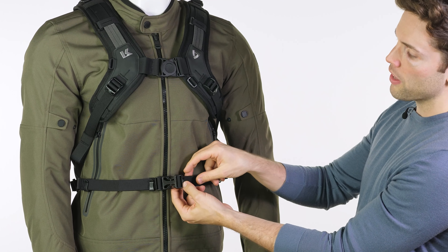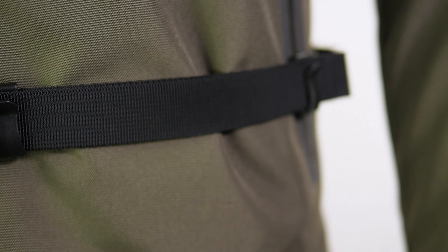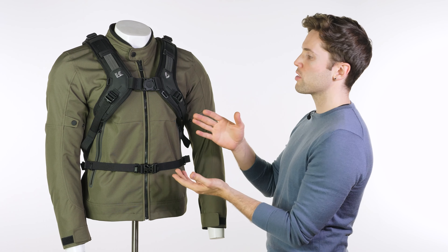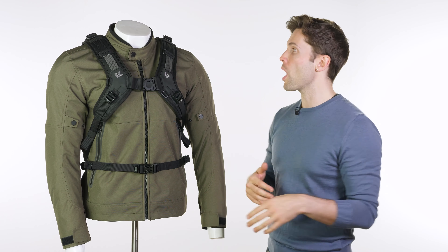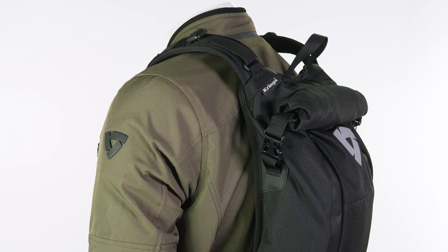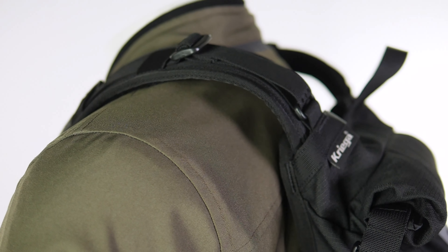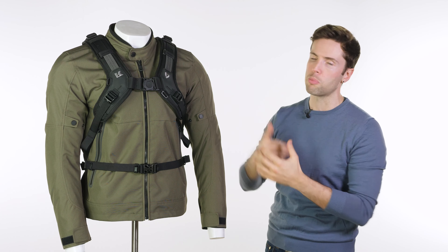These straps are adjustable, and there are little clips to hold them so they're not just flapping around in the wind irritating you or hitting against things. One thing I didn't realise until a colleague pointed it out — you can actually adjust the shoulder straps as well. If you open up the bag, you'll feel the straps go down the centre and criss-cross inside. You've got two adjusters at the very top so you can pull them even further out of the bag, giving you an awful lot of adjustability to find a comfortable position.